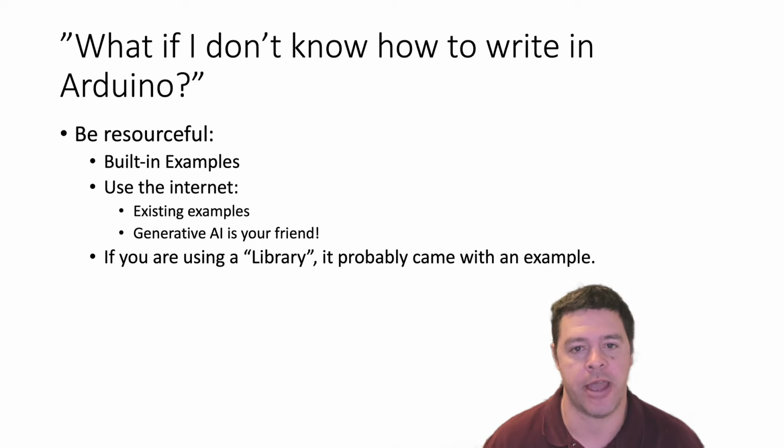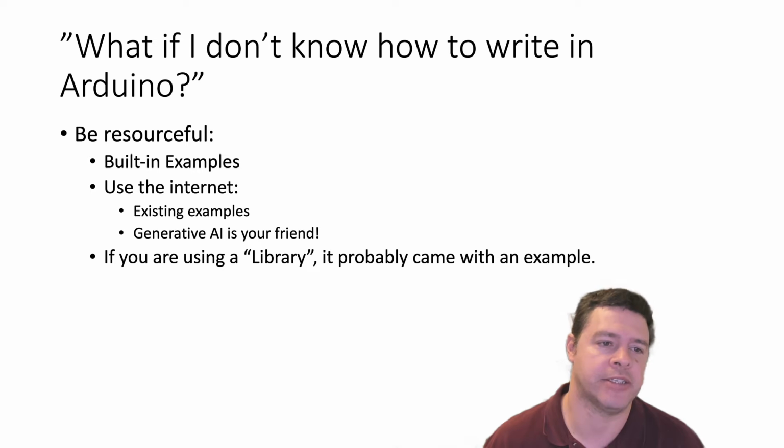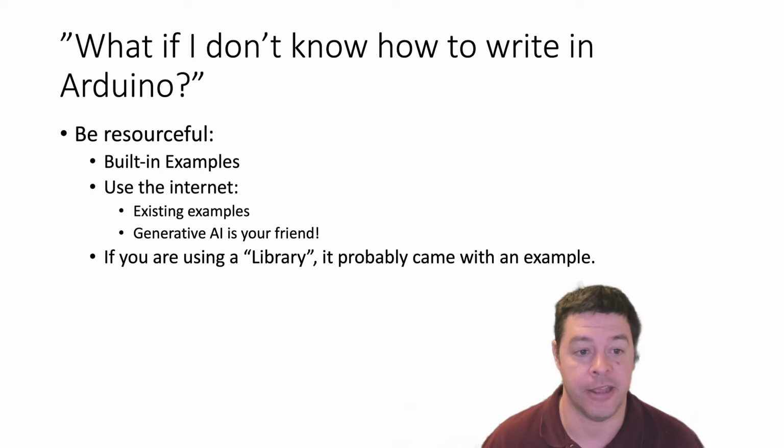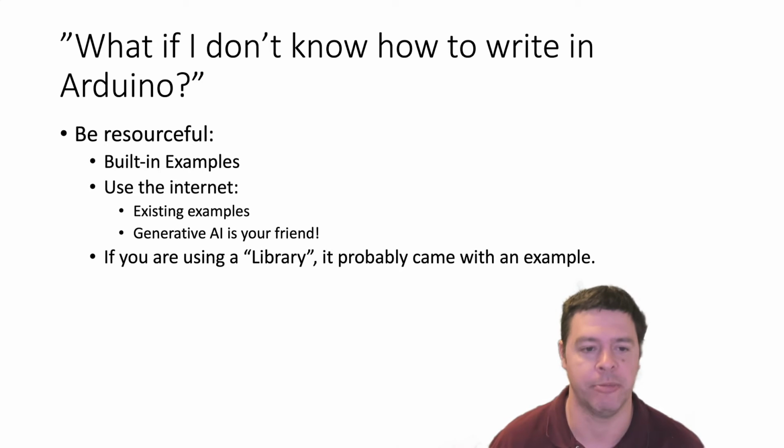Arduino has a number of built-in examples that I will show you how to access, but also just use the internet. There are lots of existing examples online, especially if you're trying to do something that somebody else has done before. I know that many good students are very hesitant to do this, but I can promise you that every professional programmer is using generative AI to help them these days, and you should too. It's a great way to actually learn good programming practices, and it can get you started with little to no knowledge.